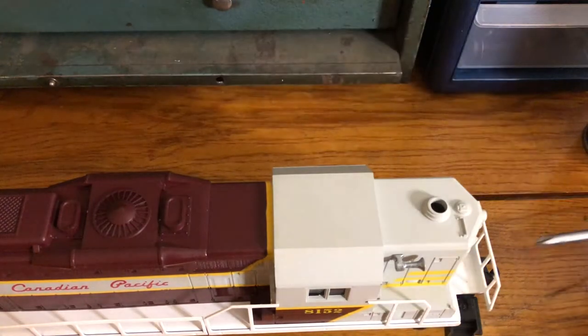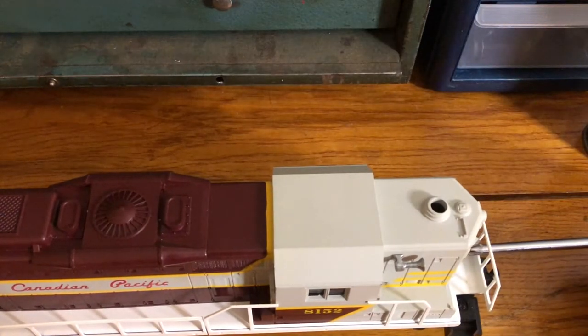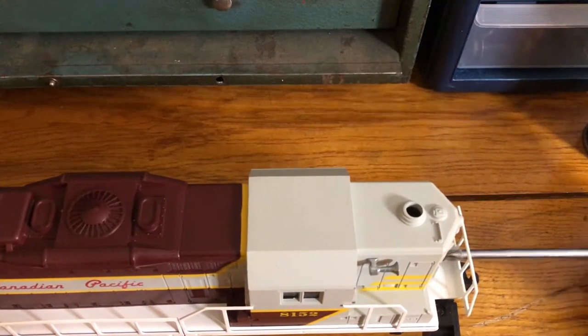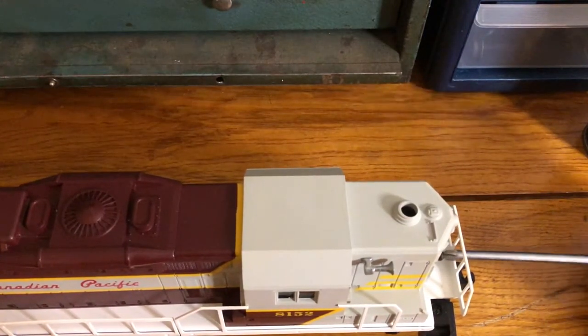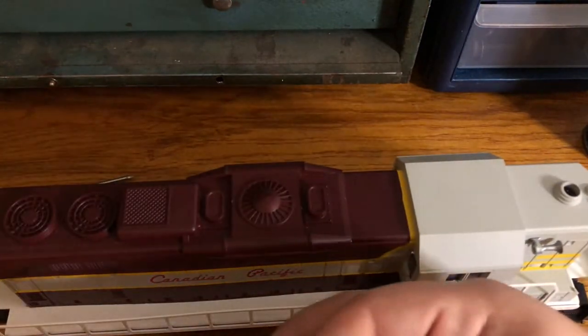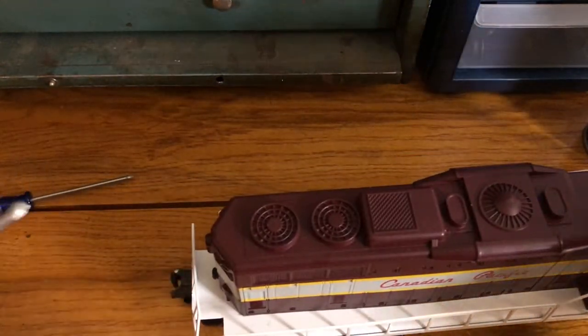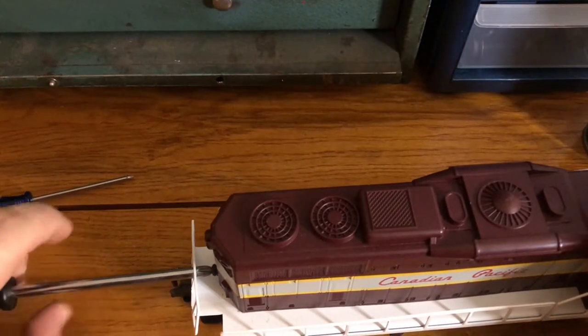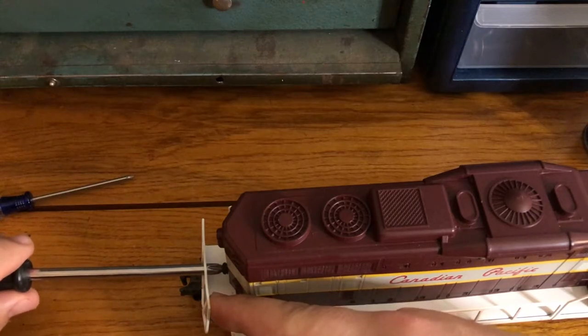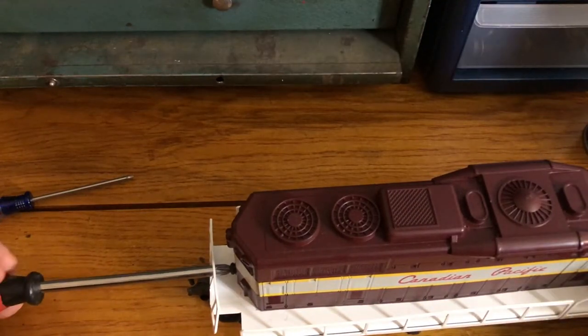Just like before, we're going to take our screwdriver and take out the front and rear screws holding the shell on. And I bet you there is a light that is inside the top of the shell, just like the U36. Let me get this back screw out now. And also this back railing here is also dented. So maybe someone dropped it or bumped into it.